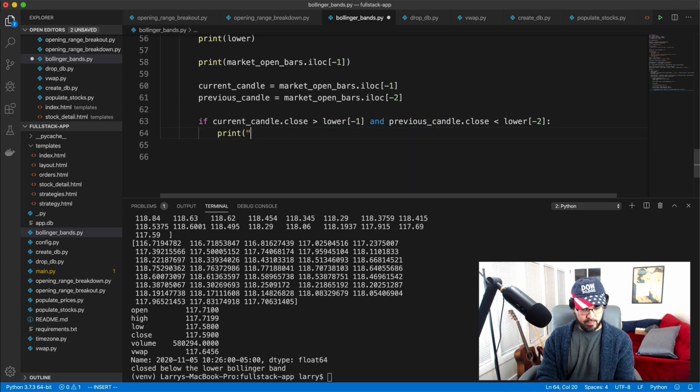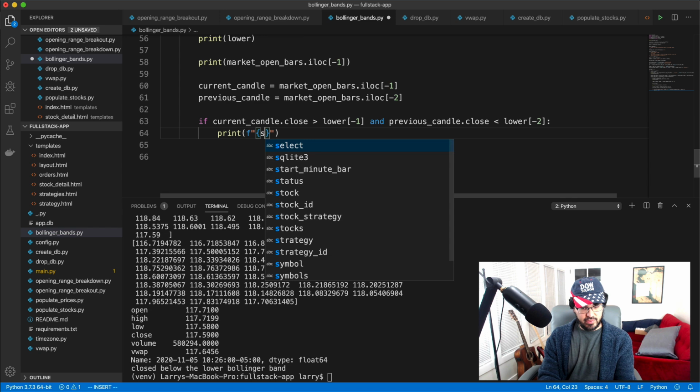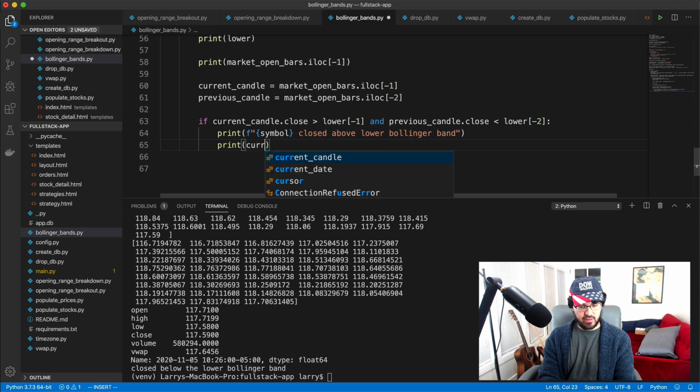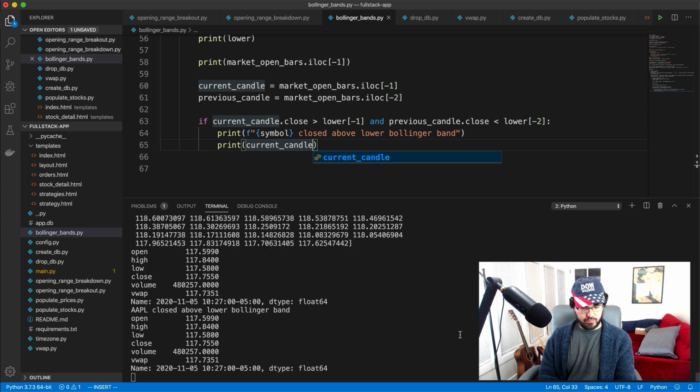So instead of printing this, we'll do an F string and say symbol closed above lower Bollinger Band. And then we'll print the candle itself, so we can print the current candle and make sure that works.